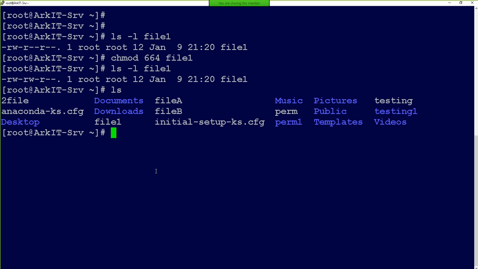So here I have file A, right? You're able to see the screen, right? File A, capital, this file A, right? So I want to give the write access to the group. So now what is the permissions and number I have to use here?